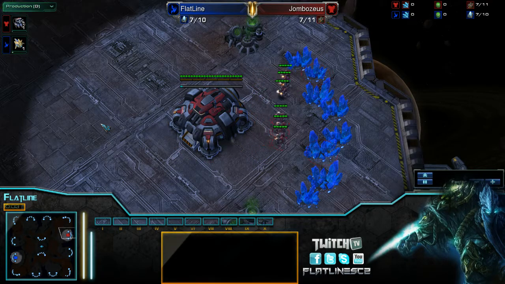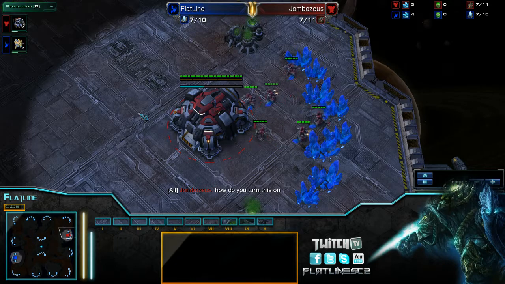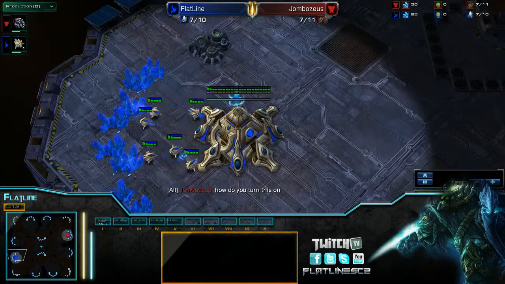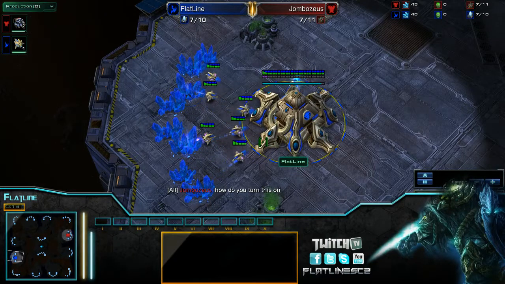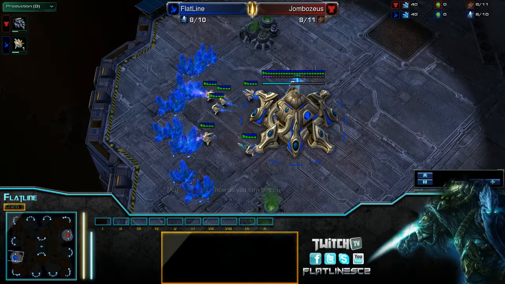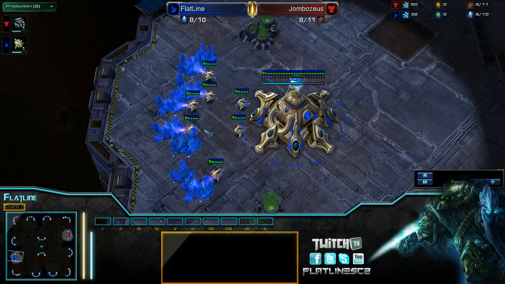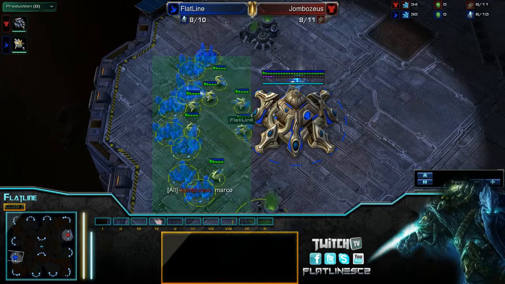Hello everyone, this is Flatline, and today I'm going to be doing a PvT build. I haven't done that many builds lately, and the ones I've been doing lately have been all-ins. So I want to go back to my roots, and that's straight up macro games, and today we're going to be doing Startail Parting's Fast 3 Nexus build.